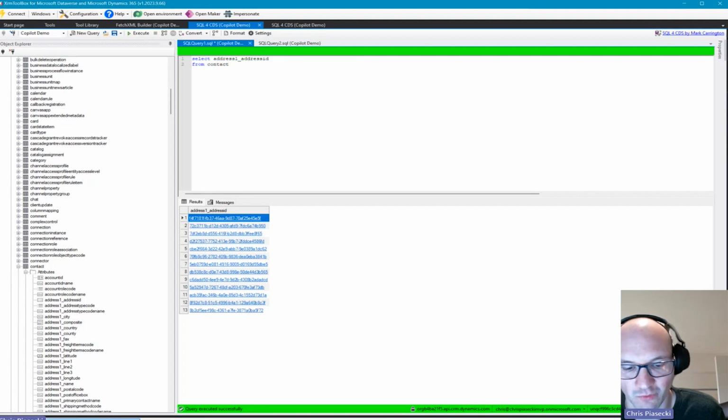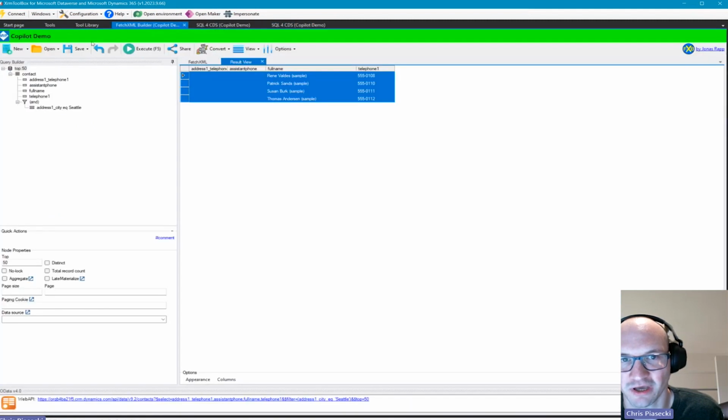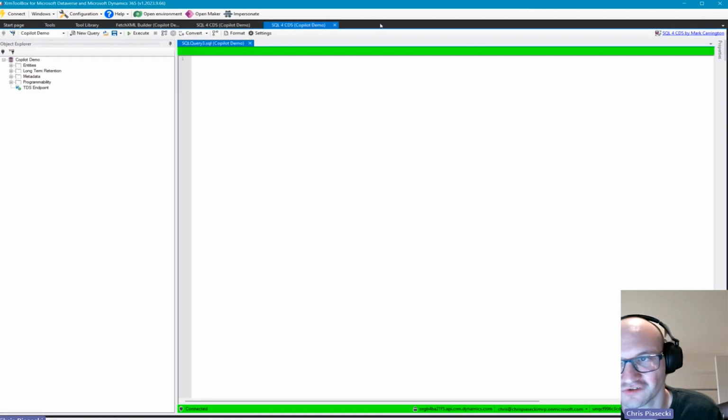Like if I wanted to connect to a different environment, I can switch that, and then it will ask you, do you want to change your connections for all the different tabs and tools that you have open? So maybe I want to switch to a different environment for all my tabs because I'm using them all at the same time. Then I can do that, or I can just pick and choose which ones I want, or not even change any of them at all, and just any new tabs I open will use that new connection.